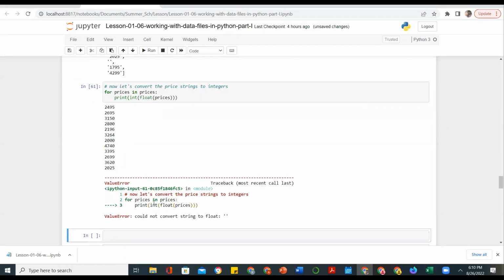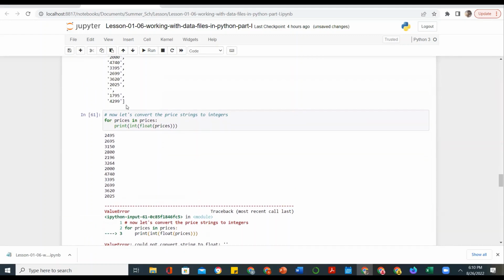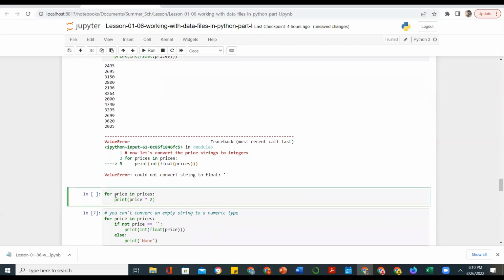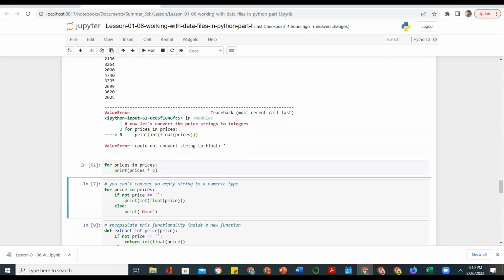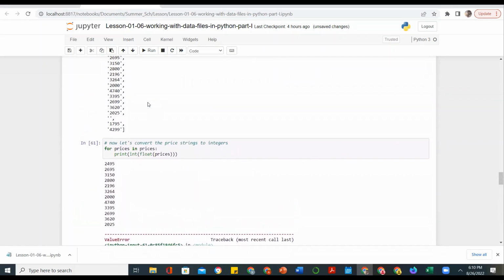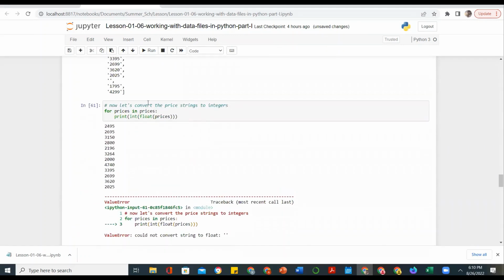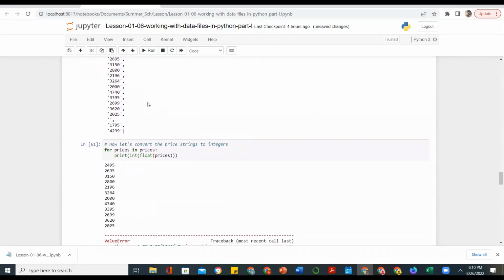I will show you why this command is giving us this problem, is because of this empty string. So for price in prices, print price. Okay, it's not going to work because we should have made this a float.